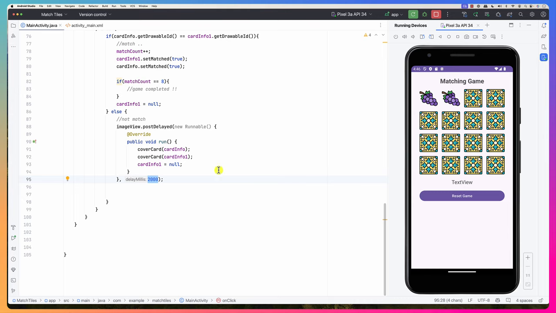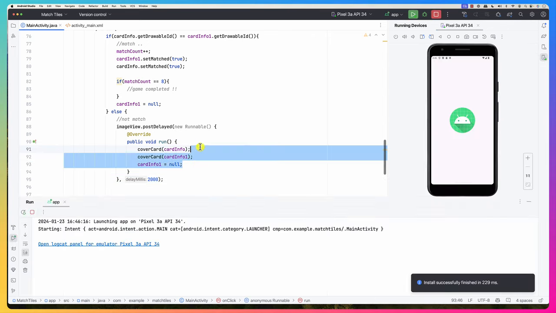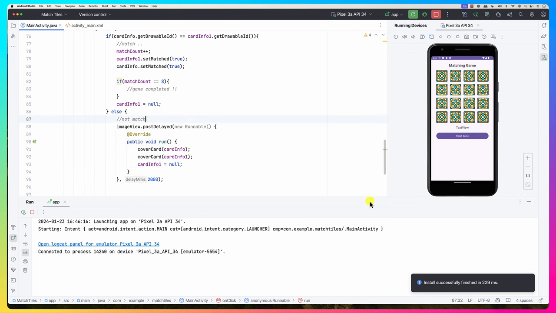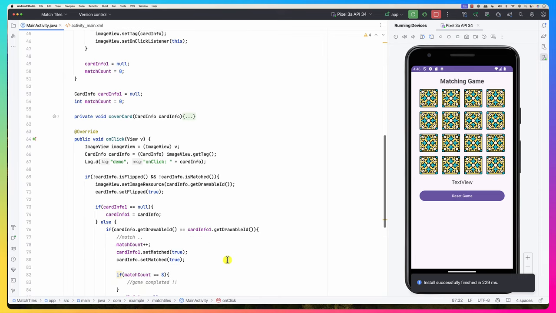Boom. All right. So another thing to keep in mind is, what if the user clicks? So I go here. No, I click here and here, and then I click here. You see, it's displaying things as I'm clicking. And of course, the app will go crazy. So what I would like to do is that while I am going to schedule this post delay, I don't want the click to operate. I don't want this whole click to operate.